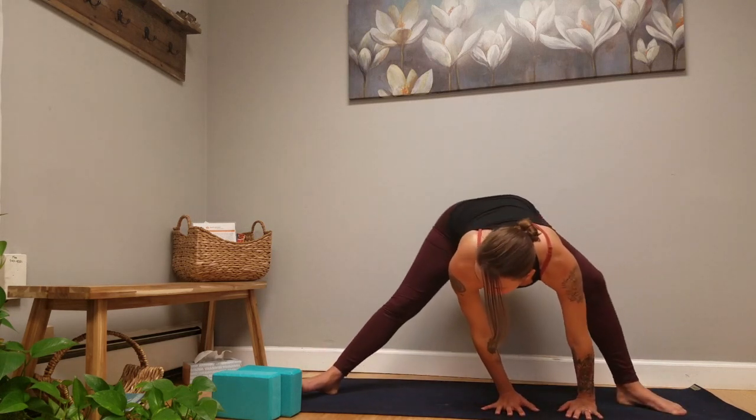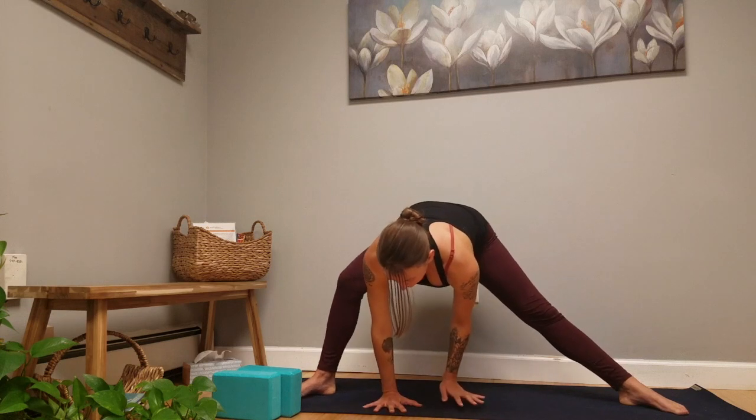You can come to a half bind where the right hand comes towards the lower back, and maybe a full bind where you take your left arm and you bend it in front of the left shin. Fingers touch. Plant the hands down to the ground. Inhale, rise up. Exhale to the right.